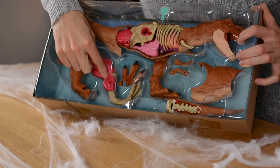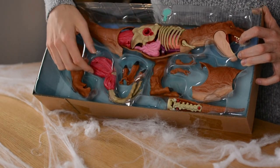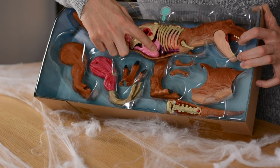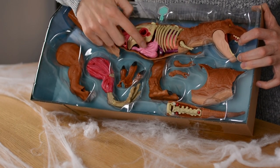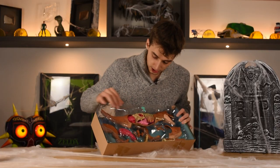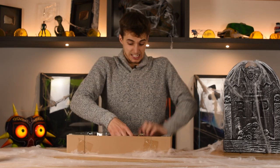Oh, it's all squishy. Oh, that's great. So the bone is solid. The skin, unfortunately, isn't rubber. It's still solid plastic. But they've gone above and beyond there to give the T-Rex that rubber feel for the, I was going to say for everything that's internal organs and muscle, but the intestines aren't, and I can't really say. Oh no, the lungs are squishy, because I think the lungs actually go up and down. I could be wrong. All right, let's get all the bits out of the box.